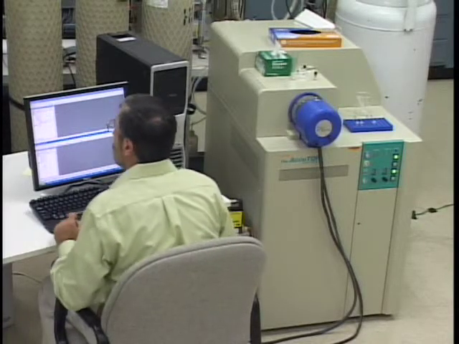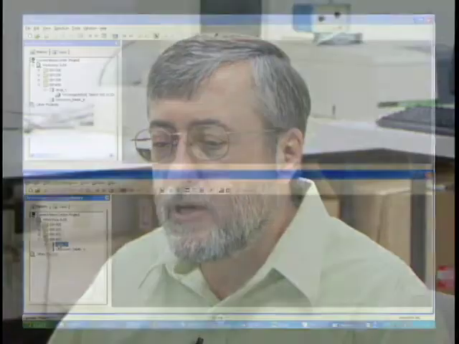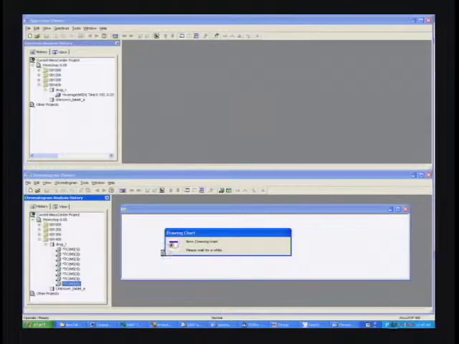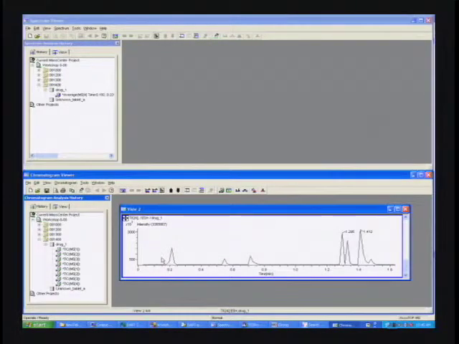All right, we're going to pick this up right where we left off at closing the data file, and then we're going to open it in the chromatogram viewer and process the data. So here we are in chromatogram viewer. We're going to take the file, drug 1 that we created, and open that. And once again, I'm going to show you how to reduce this data using MassLynx as opposed to the Schrader software that Chip showed you earlier.